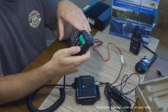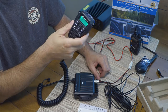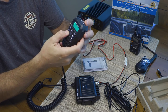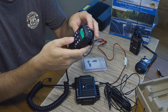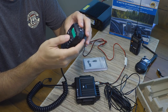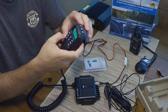The monitor button lets you listen to everything on a channel regardless of privacy codes — a good way to check if a channel is busy. The scan function lets you scan through all channels to see if you can pick up local transmissions. It's not a super fast scan, but certainly adequate. The lock button at the bottom left, held for a few seconds, locks the interface so buttons won't accidentally change the frequency or volume — handy for novice users or while on an ATV.